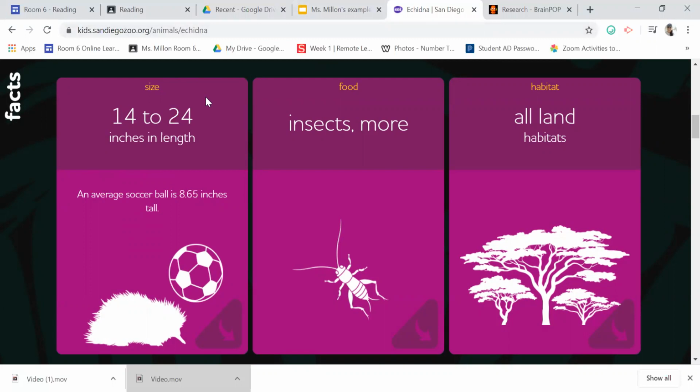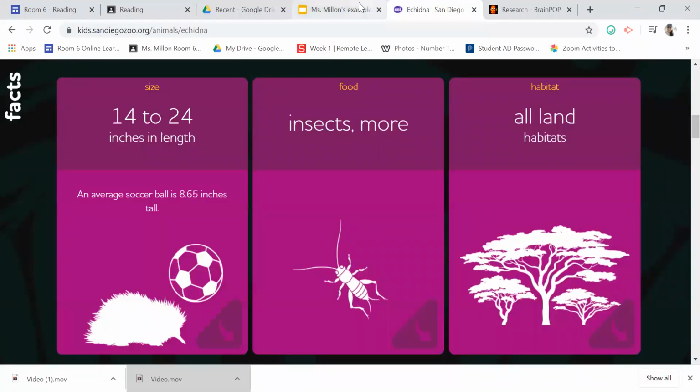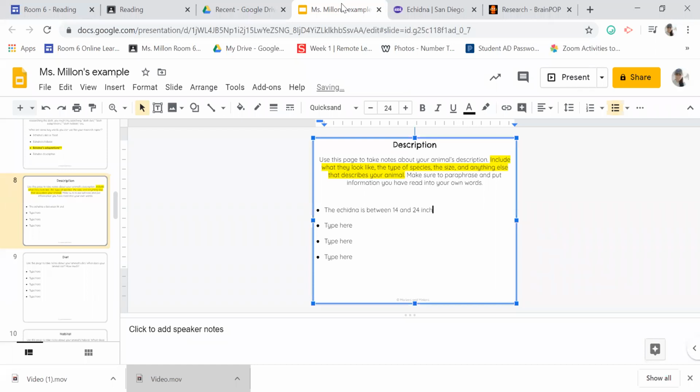What I'm going to do now is I'm not going to copy what the author said. I'm going to paraphrase and try and put this in my own words. So I'm going to take this information here and put it here. Okay, so I'm going to say that the echidna is between 14 and 24 inches in length.